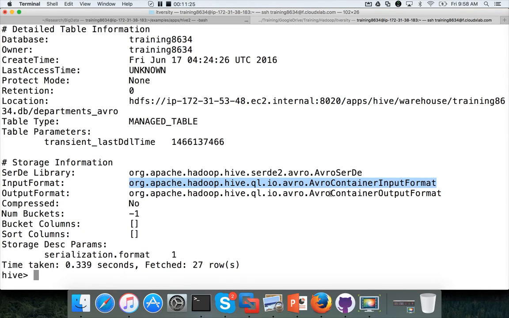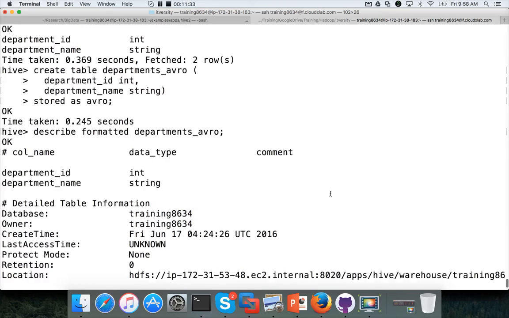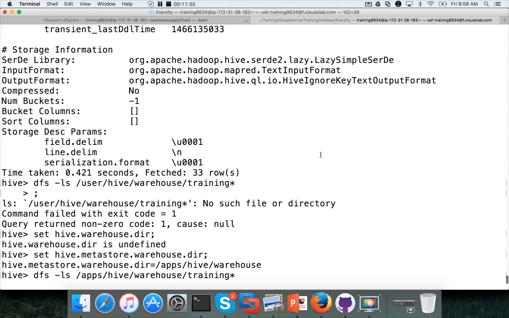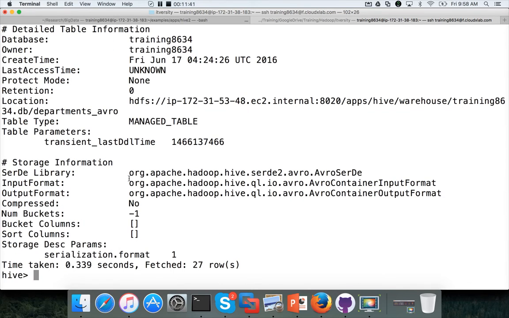Okay, so now we want to transform data which is in text format with the delimiters that are specified here in the departments table to avro format. For avro, you don't specify the delimiters, so you don't need to say row format delimited, etc. So to actually load the data, you just have to say insert into table.